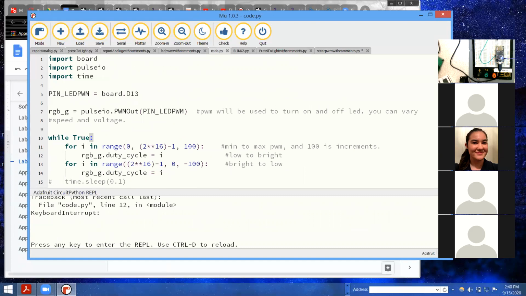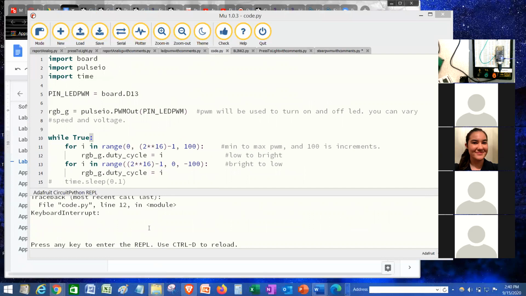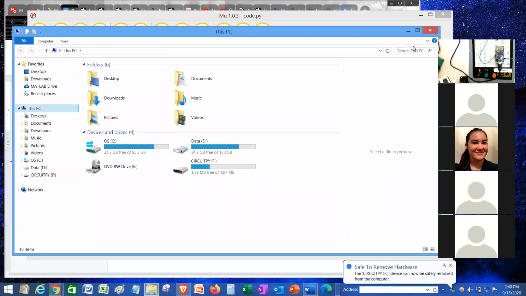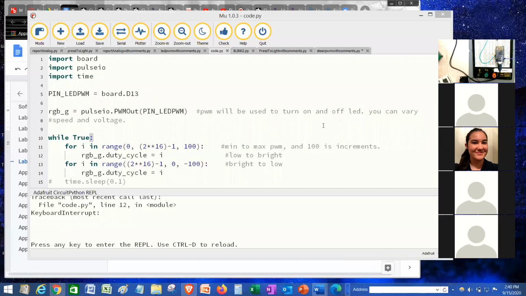Okay, and then I have to eject it just to be on the safe side. So what I'm ejecting is basically the micro USB connected to my PC, just to give you an idea, because it's not shown on the camera. I'm going to be disengaging the feather board from the breadboard. And then I'm going to bring in the triple board.